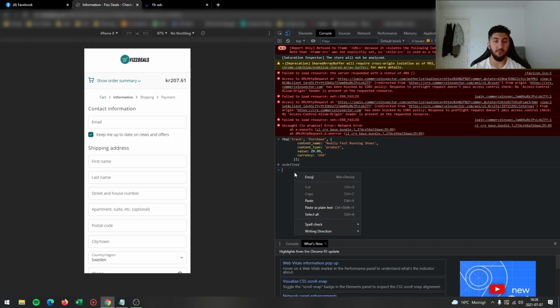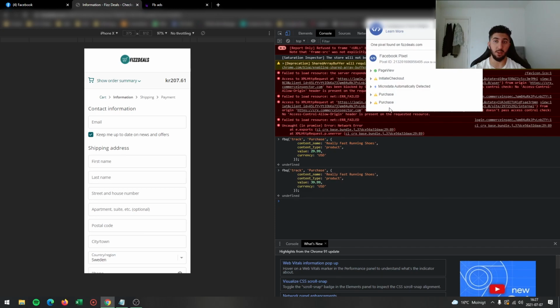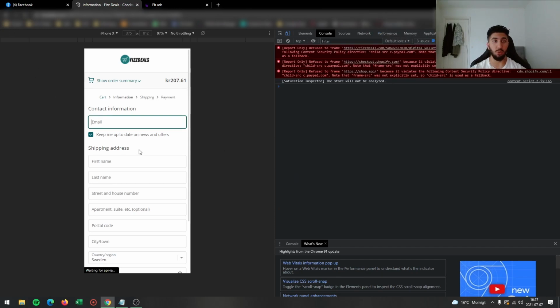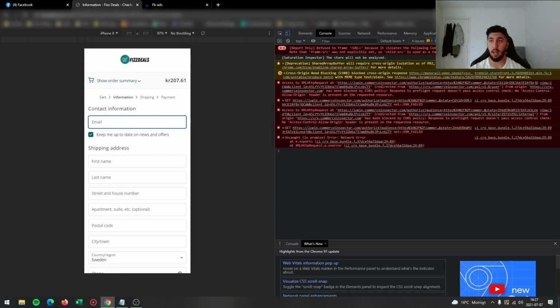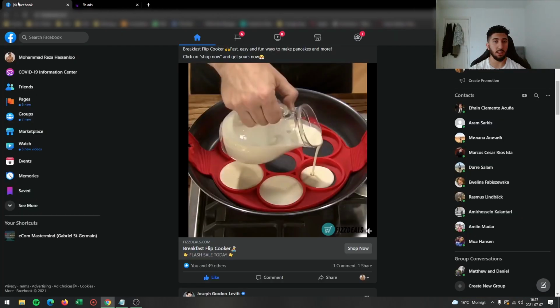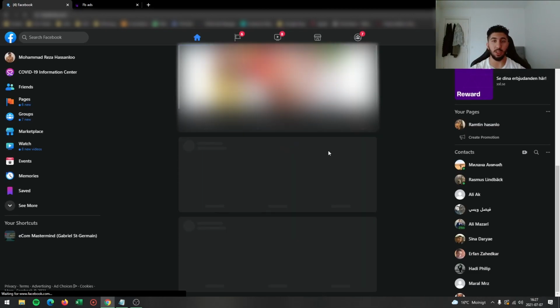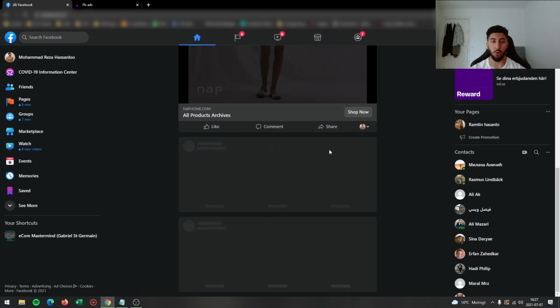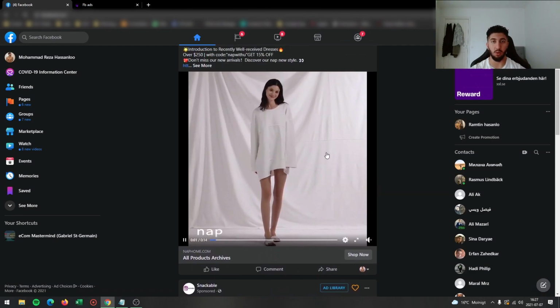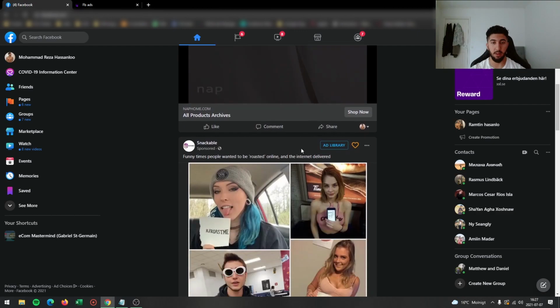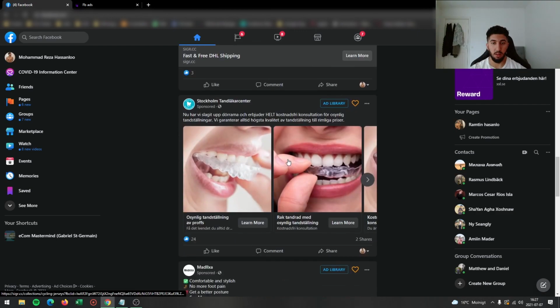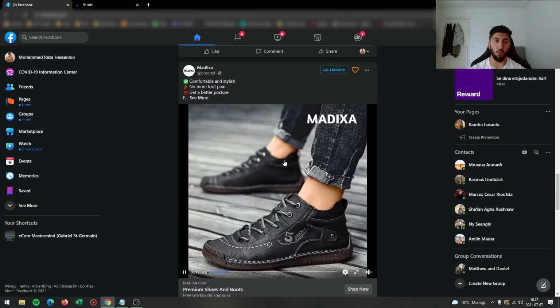So Facebook sees that I'm interested in this product at the moment, so I can fire it one more time. You can see it was 4, now it's going to be 5. As you can see, I fired the purchase event 2 times. So I'm going to refresh the screen, close this, come here and refresh it. After this, Facebook will start to show you more and more products, guys, as you can see in here. Facebook just shows you more winning products.